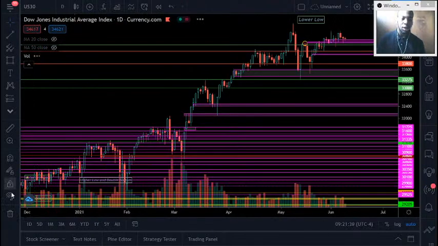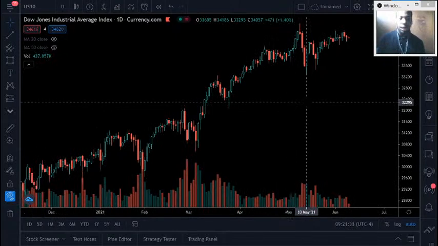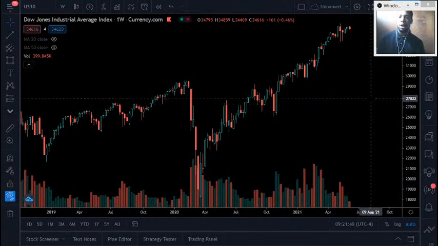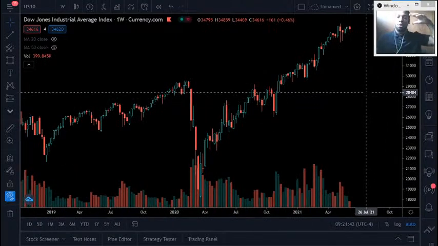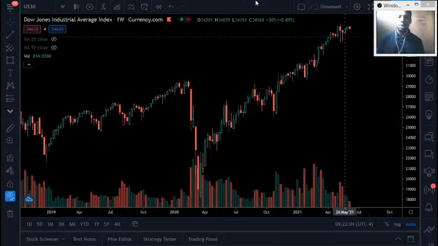So before we even talk about today, we need to first look at the long-term picture, because when you analyze any type of chart, you want to do something that's called top-down analysis. That's where you start from the higher time frames, you figure out what the long-term picture is. Once you figure that out, then you start to break it down. So you go from the weekly to the daily chart to get a smaller picture, to the 4 hour, the 1 hour, and then you break it down into whatever smaller time frames you trade personally. Me, I do the 5 minute and the 1 minute. So I take my analysis from the weekly all the way down to the five. So that's what we'll do right here.